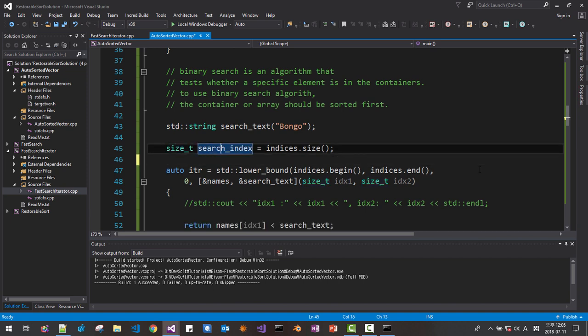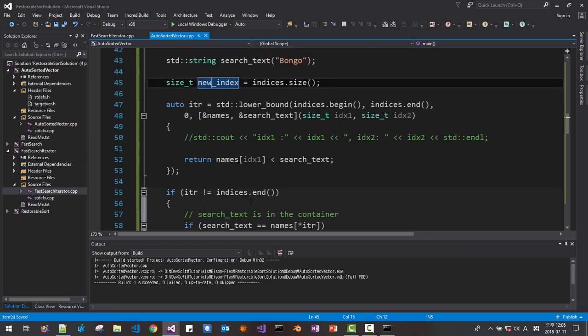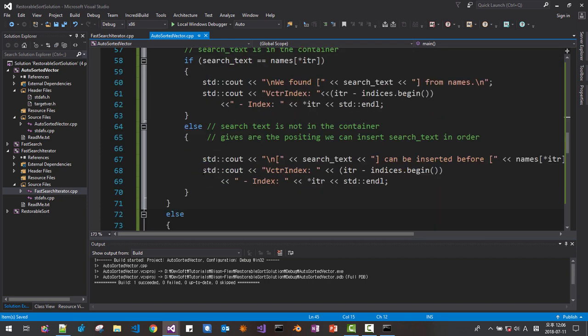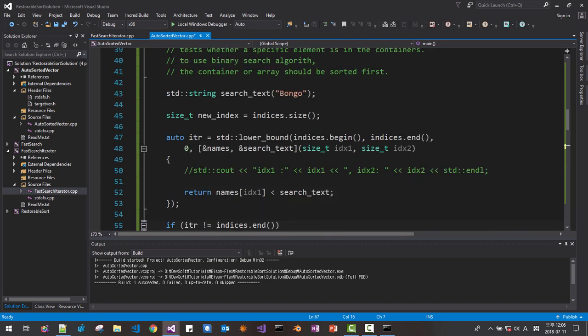I will say just the size, last index. Okay. I will say new index here, new indices before search bound, and here we now have to insert, or we can just move it here.